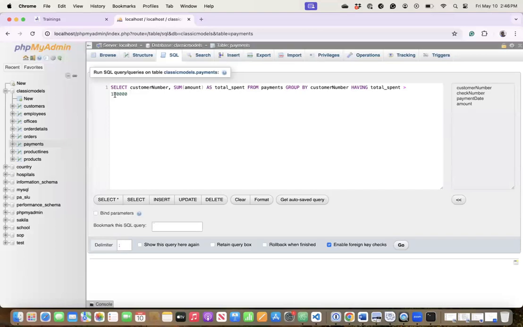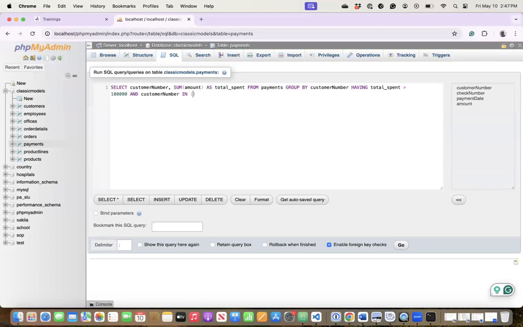We are first of all getting the total spent by every customer when the total spent is greater than 100,000, and then we run a subquery here. The condition is that the customer number is in the inner query, where we'll select all of the customers from the customer table where the country is USA.